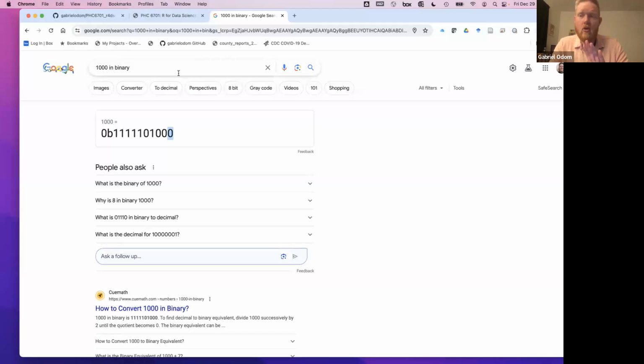But anyway, that's basically what the computer is going to do. It's going to say, well, 1,000 in integers is just a whole bunch of trues and falses. Is there a 512 in 1,000? True. And then I add that to 256, the next power of two, and then I regard that as true or false.